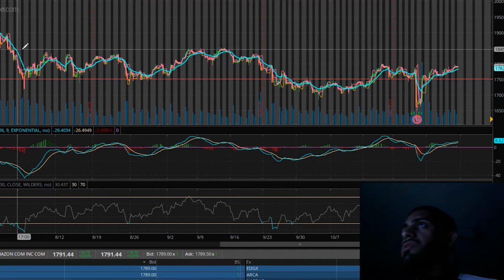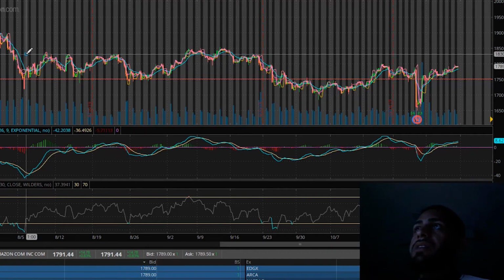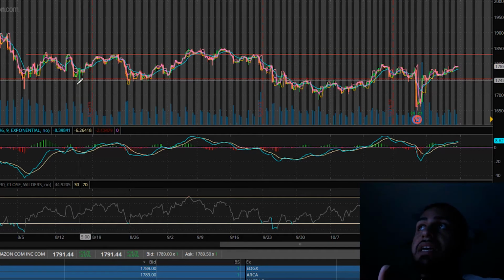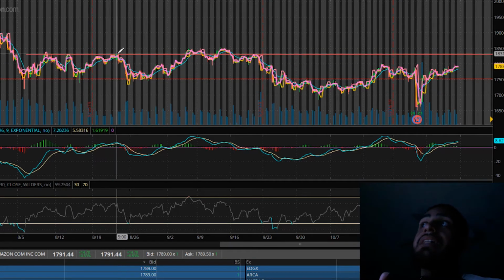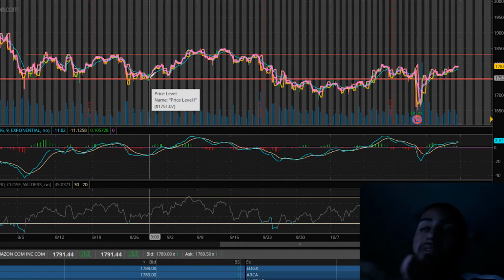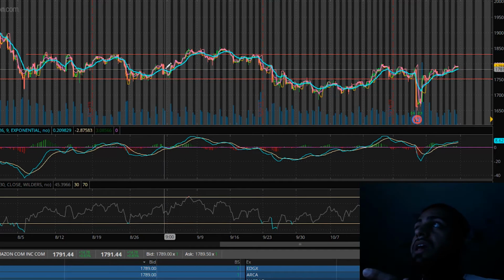So I would say, and again, I'm not going to do this really neat, this is just for the sake of the video, that around this area would be the resistance. Because if you can see, when it hit this support, it hit the ceiling of the resistance, fell back down, hit the ceiling of the resistance again, not breaking above it, fell back down to the support area, again hit this resistance, and fell back down to this area of support. And then what I would do is buy at this area of support, buy some shares, and just sell at the resistance.